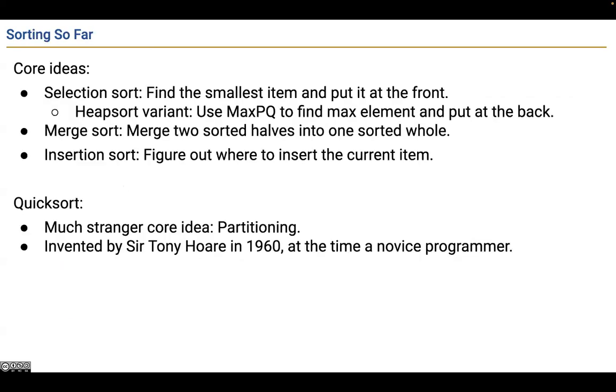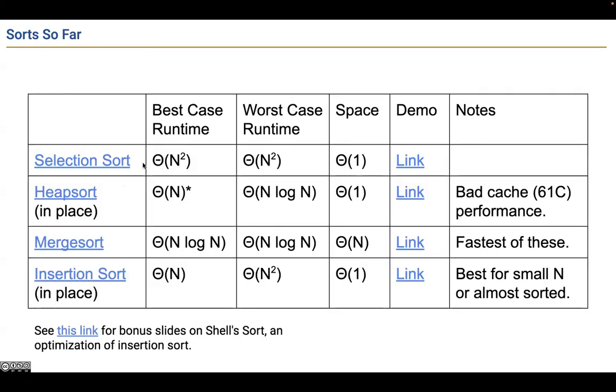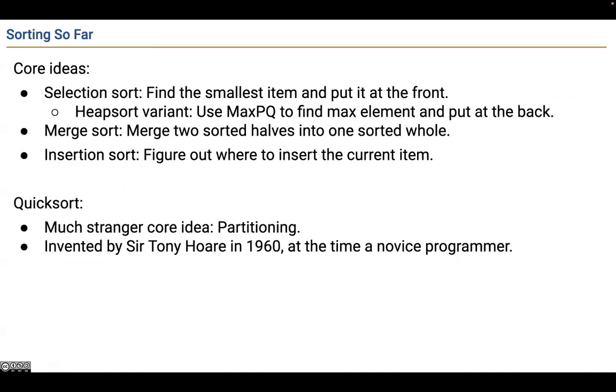To me, the way to separate out the sorts, because it's very tricky not to confuse them, is I try to think about what's the operation that makes the sort work. For example, in selection sort, what was the operation I was doing over and over again? It was find the smallest item. So the key operation that made selection sort work, and also heap sort by extension, is you find the smallest item over and over again. I could even call it find the smallest item sort. That's not what they call it, but that's the key idea.